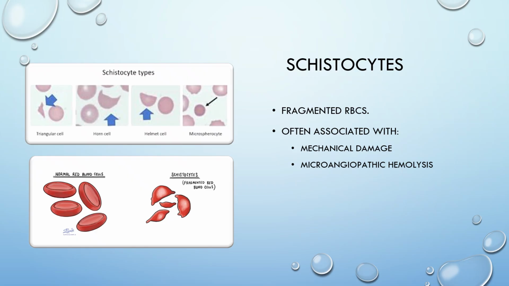From a laboratory standpoint, recognizing schistocytes is extremely important because their presence can signal serious underlying pathology. When reviewing smears, schistocytes often appear smaller, irregularly shaped, and sharply edged compared to normal red blood cells. And unlike some other abnormal shapes that appear more uniform, schistocytes tend to look chaotic and fragmented, which is exactly what they are, pieces of red blood cells that didn't survive circulation intact.